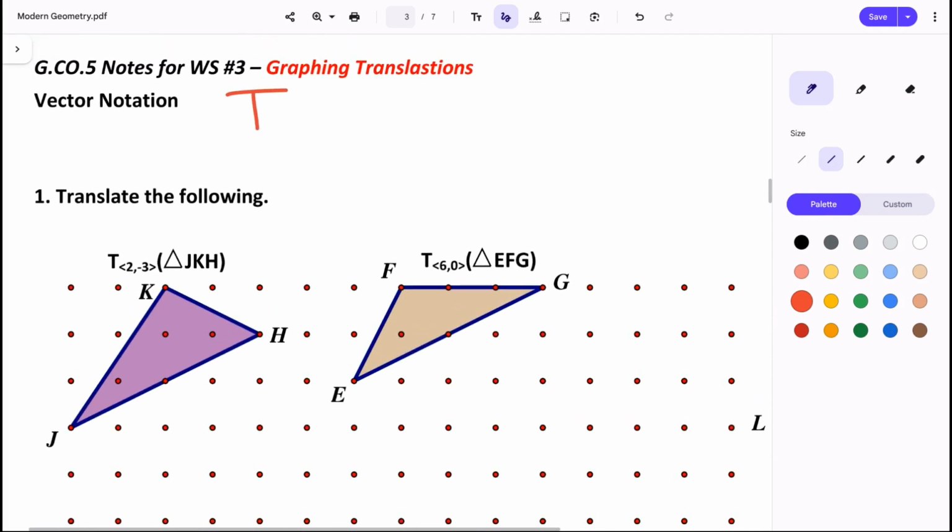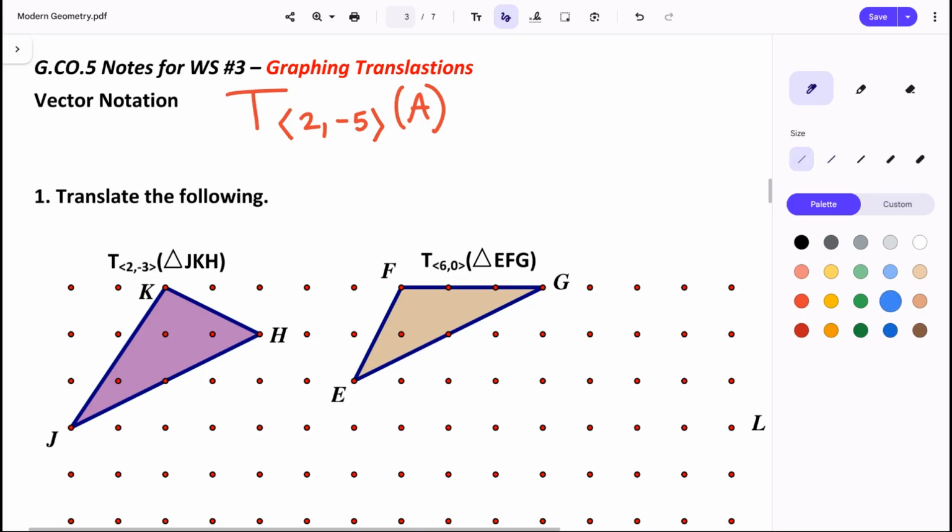And right next to that, instead of parentheses, they're going to have these vector notations. It looks a little bit different than a coordinate because it doesn't use parentheses. It uses what looks like less than and greater than signs, almost like the arrowhead but without the line attached to it. And in here are going to be numbers like 2, -5, for example. And after that, in parentheses, is going to be a letter or it could be a shape.